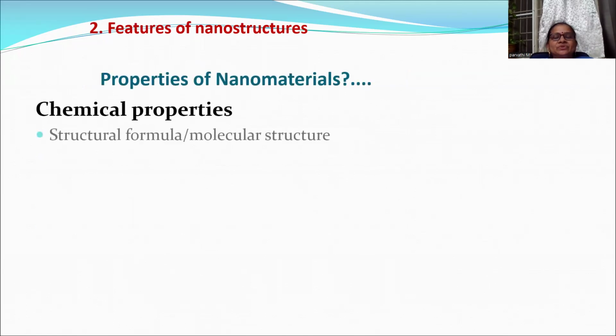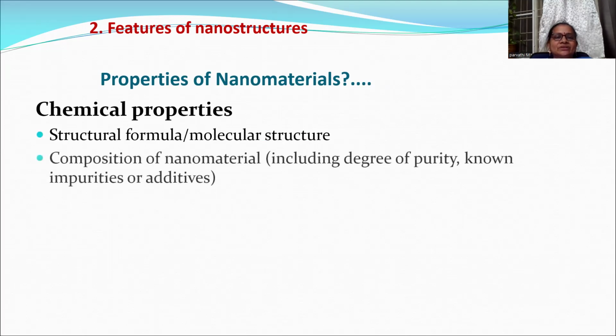When it comes to chemical, the properties of a nanomaterial concentrate on structural formula or molecular structure. Structural formula, in the sense of what kind of nanomaterial, like silver bromide: the components, the combination together, what sort of compound is built as the nanocompound. Molecular structure, in the sense of how many atoms the nanomaterial is compounded with.